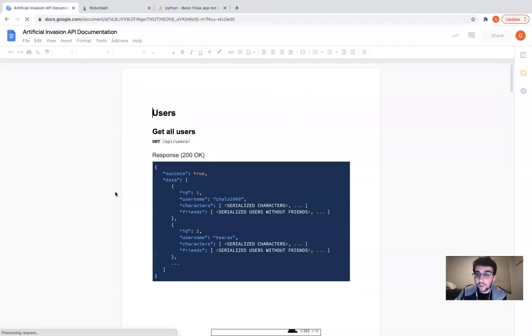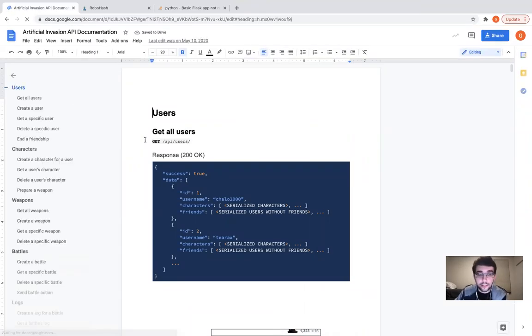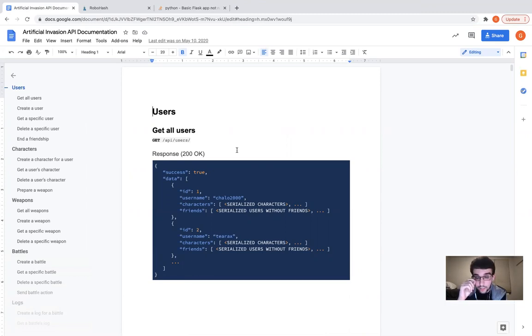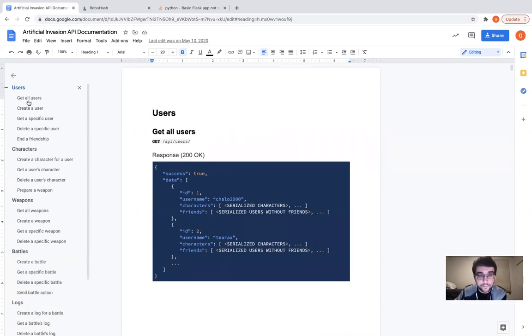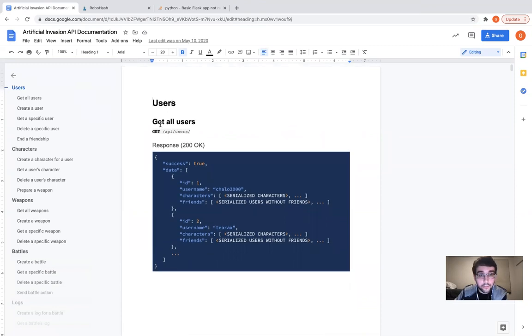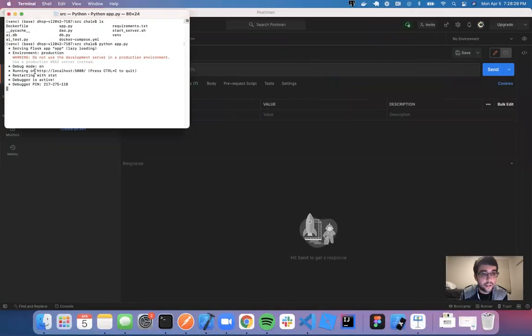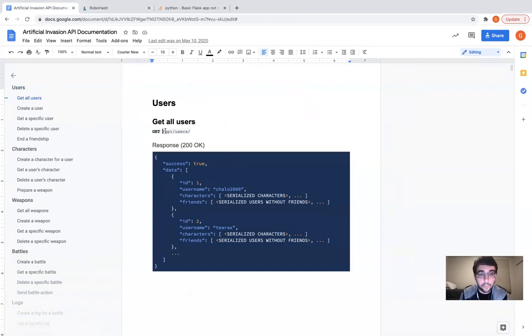This is going to be similar to how you're going to be looking at your backend members' API specs for the hack challenge. We're just going to be focusing on users right now. If we look here, we have a get all users, and that's using a GET request, because when we want to retrieve something, we're going to retrieve using GET. And it looks like this is what we need to access. This is called an endpoint. To use an endpoint, this is the endpoint, and then we want to access this, which is our path.